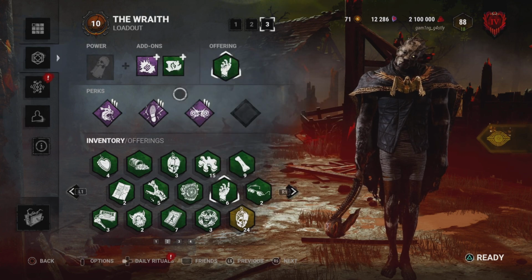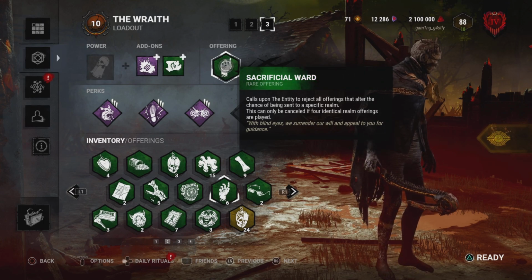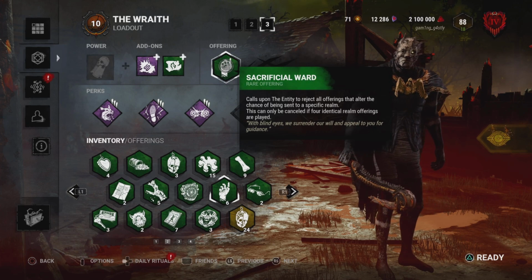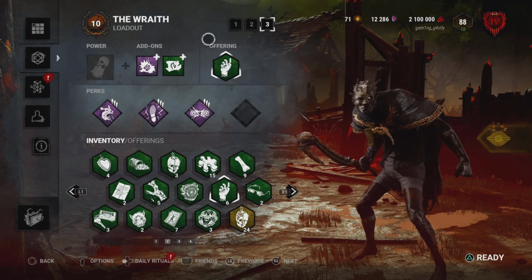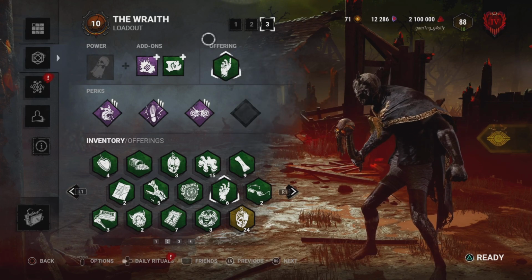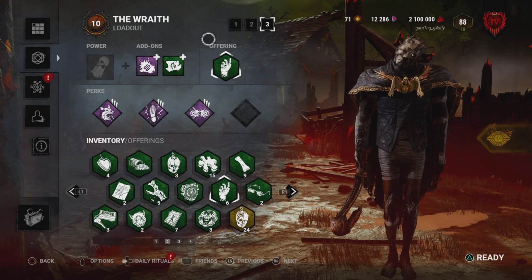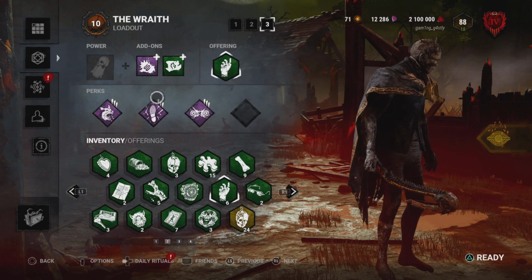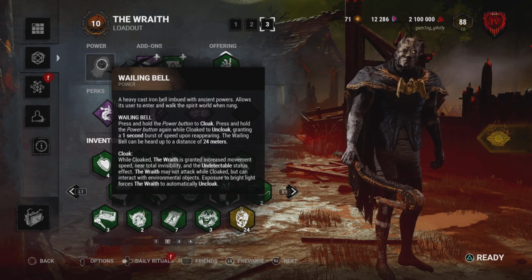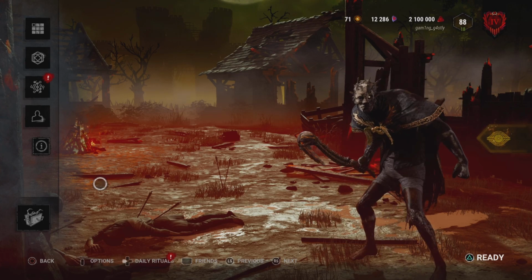It's really good. And for an offering, I went in with a Sacrificial Ward because I don't trust survivors. I really don't. After what's going on with DBD now, solo queue is terrible, and just the games I've been having as killer. They just keep sending me to Crows, Coldwind Farm, Mother's Dwelling. I've had enough, man. So yeah, I went in with the Sacrificial Ward. That's about it for the intro. I hope you guys enjoy the game.